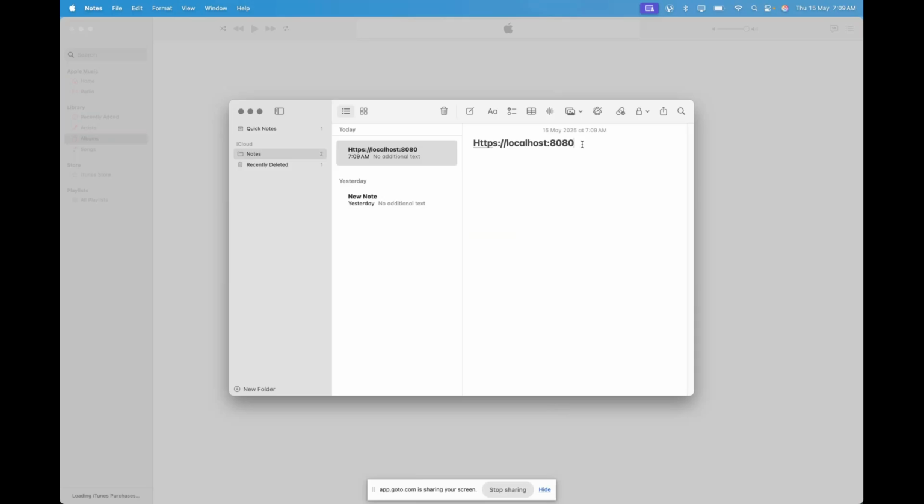Have you seen this URL anytime? Yes, okay. So, what is the purpose of HTTPS? That's a protocol. Okay, fine.